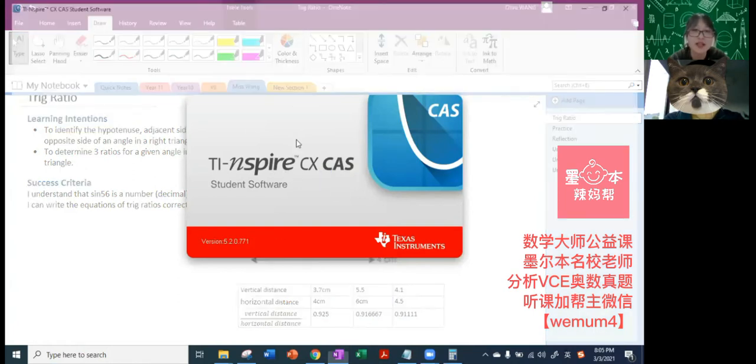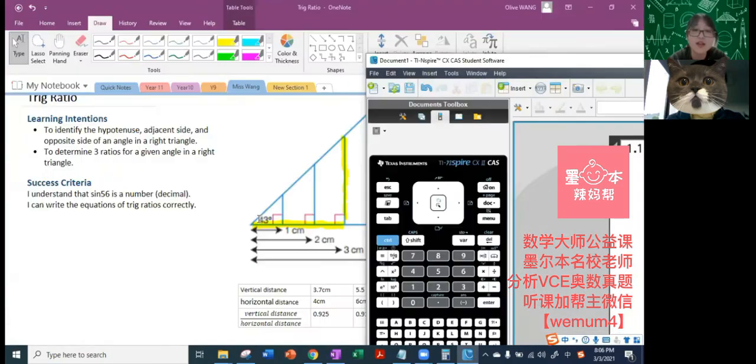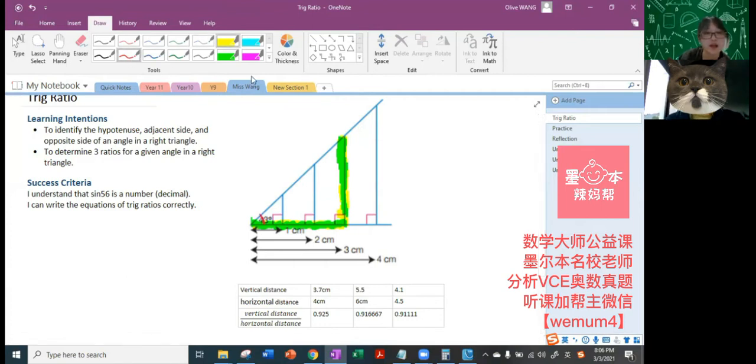So what it means is you look at this angle here. This angle is 43. So this is the first ratio we are going to learn. You can see here, what I did is I used this vertical line to divide by this horizontal line. What's behind it is if the angle is the same, no matter which triangle you choose, the vertical one divided by the horizontal one, the result should be the same. So the ratio should be the same.